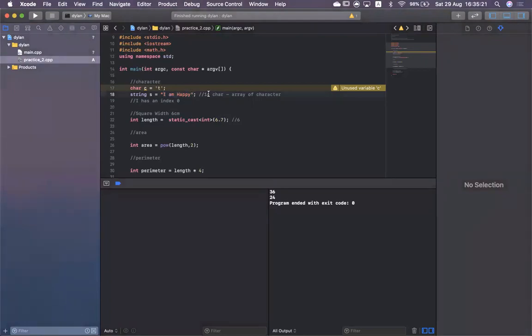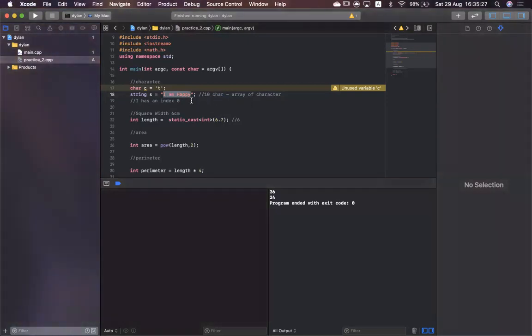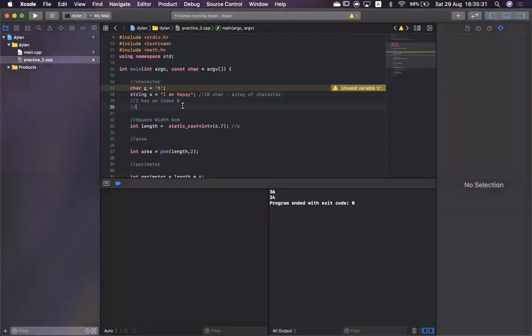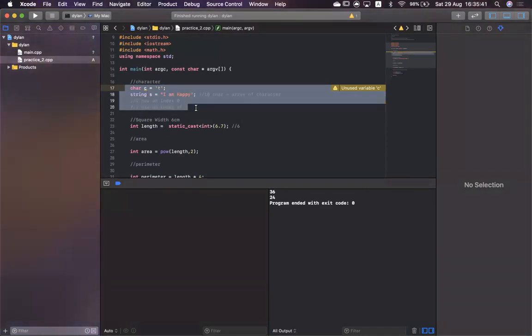Just now I told you it's 10 characters. So if the length is 10, the last index will be 9. I has an index of 0, Y has an index of 9. That's basically how we deal with a string itself.